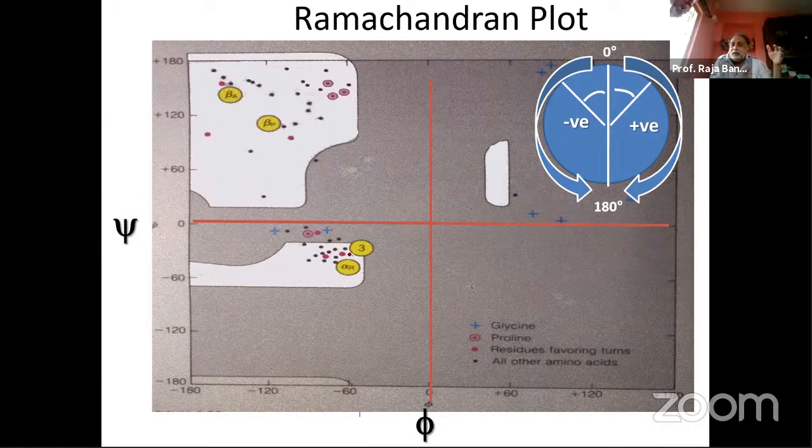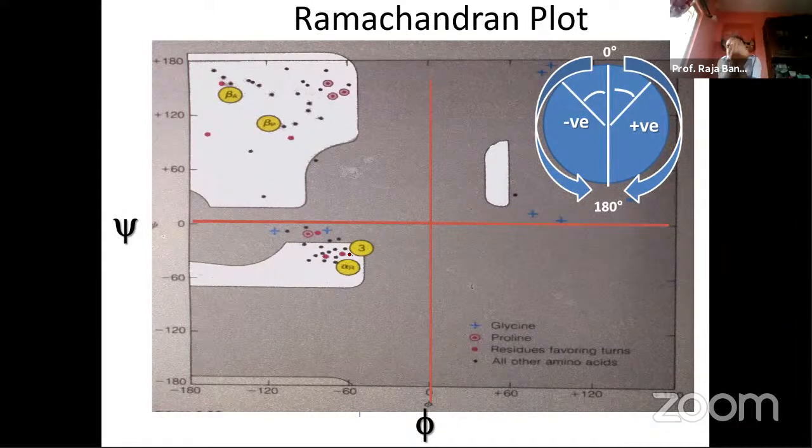Nucleation, in case of the writhe, you have to work with a small energy, that is kinetically controlled. You have to fix only 2 phi and psi. Whereas in case of starting with the alpha helix, you have to start with the 3 phi and psi. So you are not in a position to spend the money, so you will work with the 3. So you will start with the writhe helix. Then once the writhe helix is formed, you find no, he is poking his nose too much in my business.